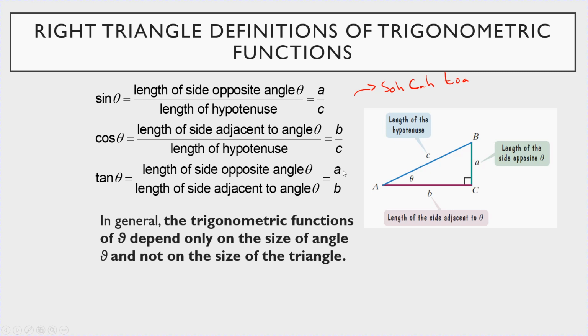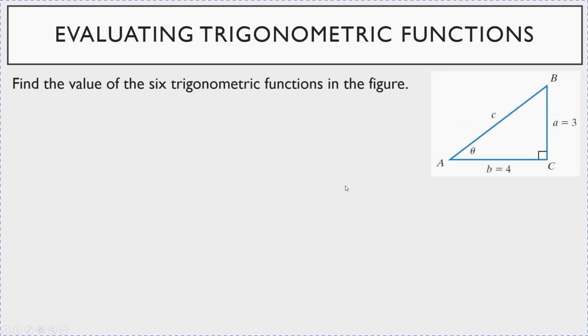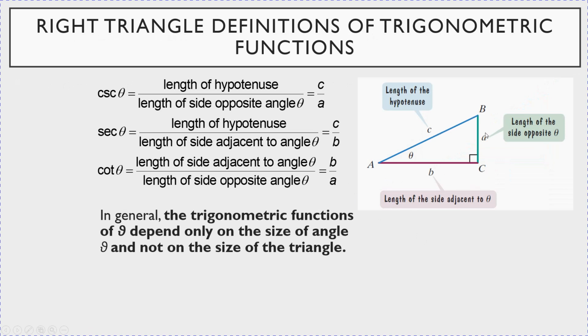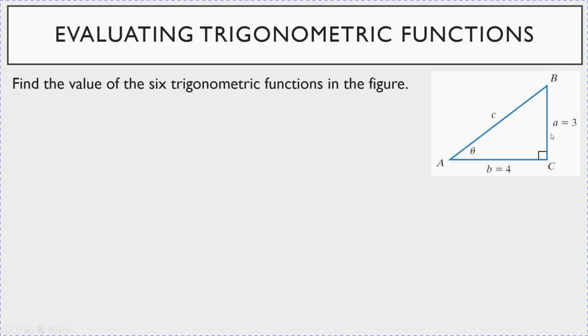All right, so let's begin by starting to illustrate some examples of how you're going to use this with right triangle trig or evaluating these functions. Okay, so I've got this triangle here, and it says find the value of the six trigonometric functions in this figure. So going back, I have my ABC, and then I have an angle theta, and now I'm just putting numbers to them. All right, so the first thing is you've got to find the value of C. And so you're going to use the Pythagorean theorem here.